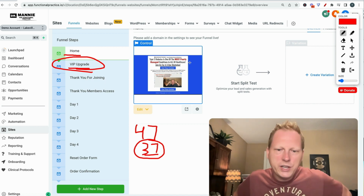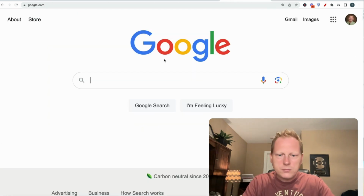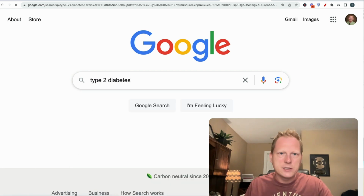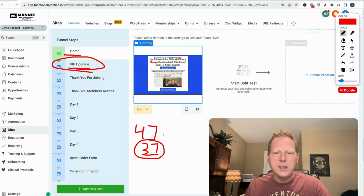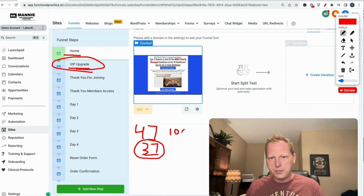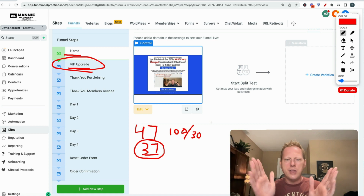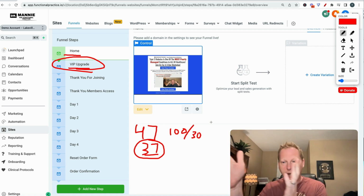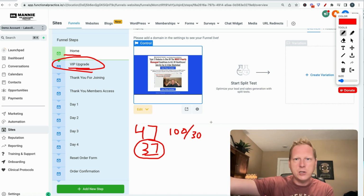So here, this is where you need to perk up. And I know I've said this in other trainings. If I go to Google and type in type 2 diabetes, you're going to see there are about 368,000 searches a month at about 93 cents cost per click, roughly $1 a click. So I give Google $100. They give me 100 visitors, of which I'll get about 30% opt-in, 25, 35%, whatever it is. That's a general opt-in rate for somebody who sees there's a workshop, a challenge, a tool that's going to help me get a result.